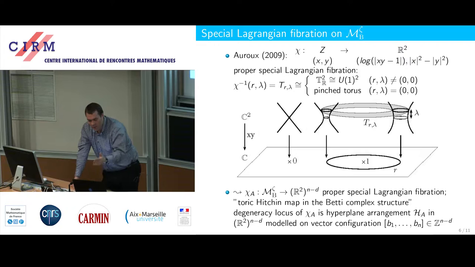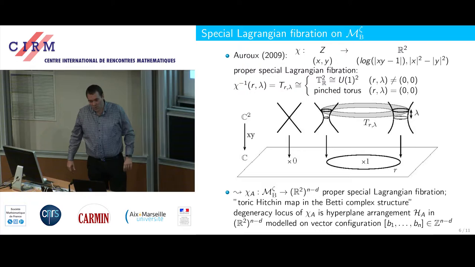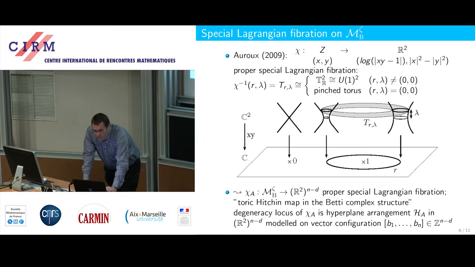This Z, in the way he was thinking about mirror symmetry, is to introduce a special Lagrangian fibration precisely on our Z. And then it's just two simple maps. You map Z to R2. Okay, he would only take not the logarithm. I take the logarithm because then I can really think of this as an additive R2. The group structure will be important here. But we take the logarithm anyway. It's not going to be zero, so it's okay. So you have these two functions on Z. And then what Oru has observed and proved is that this is a proper special Lagrangian fibration.